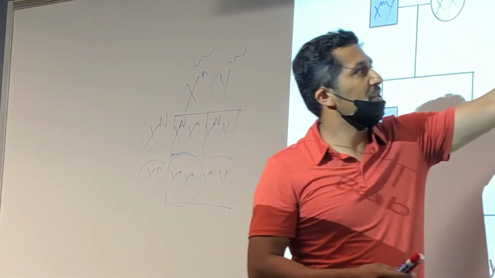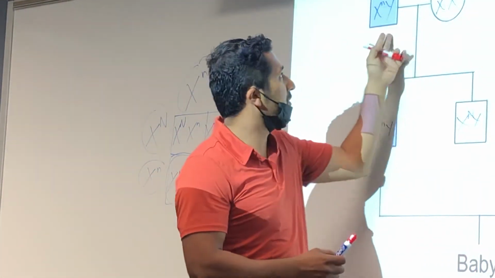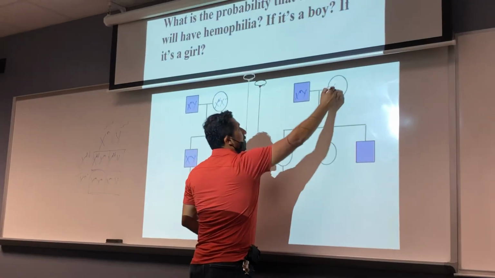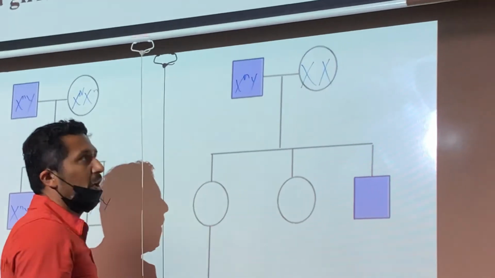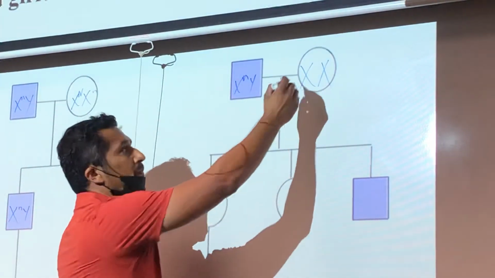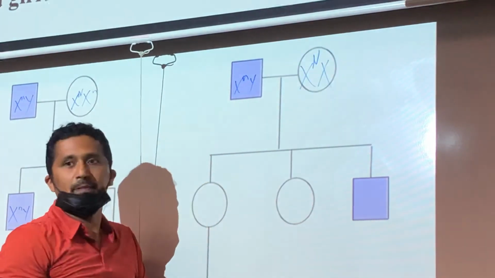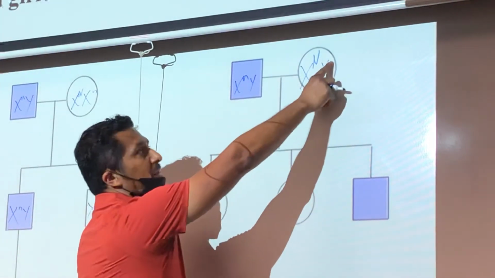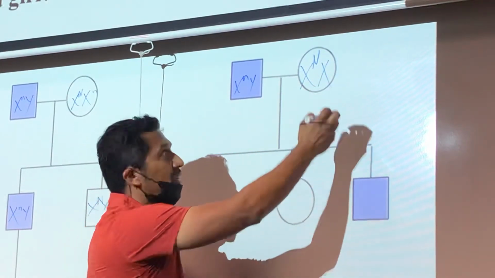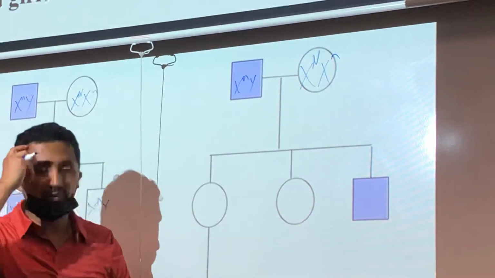Here, pretty much the same thing, right? This is that right there. So you have the X^N, here you have the X^n. How do you know if it is heterozygous or homozygous dominant? How do you know if this is capital N or lowercase n? Because one of them is affected. Because that one is affected, so therefore you know that it's that, right?